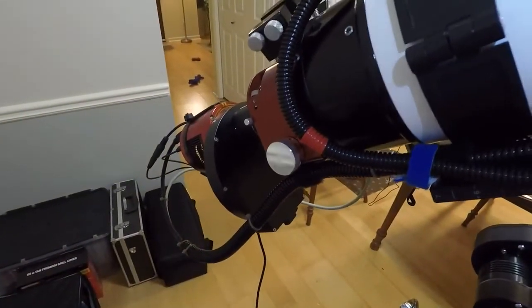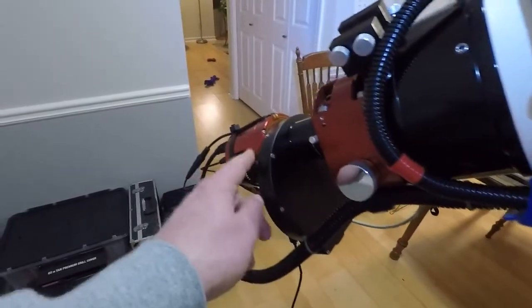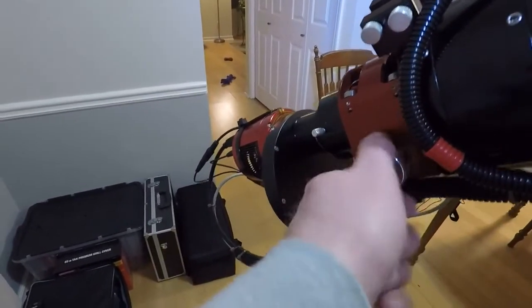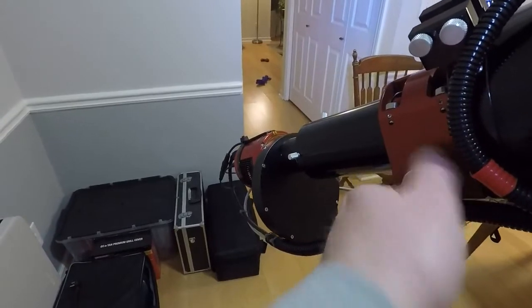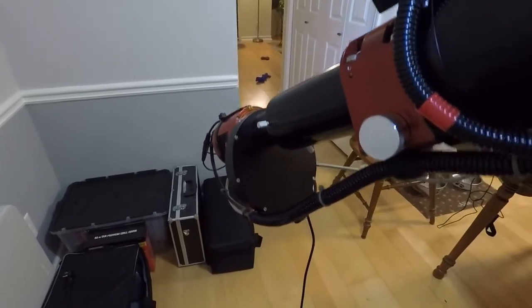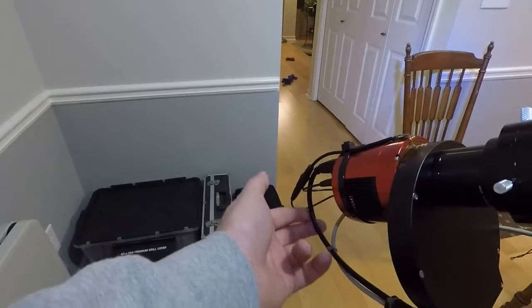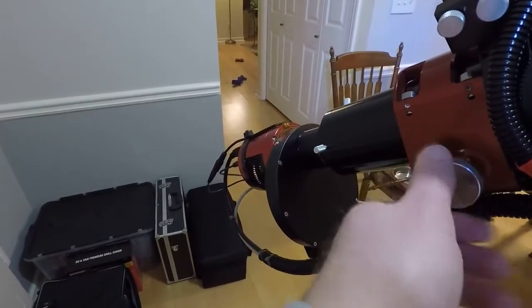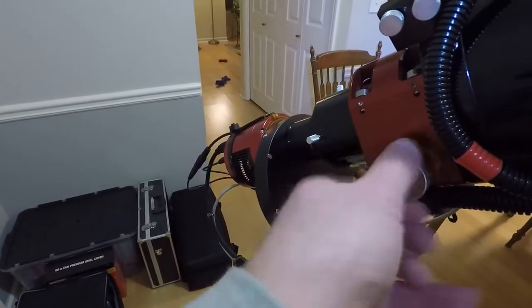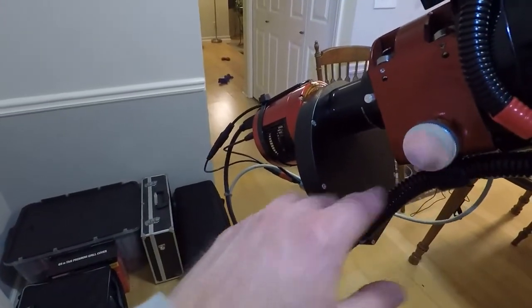About every six to eight inches I put these little zip ties to hold the cables inside the sleeve. Ten feet seems to be a good cable length here. When you're putting all this together, one important thing to consider on your autofocuser: always make sure you have enough slack to go all the way out without pinching or dragging the wire. Right here I'm racked all the way out and the wire is still relaxed — it's not pulling down on the scope and there's enough slack for the focuser to go in and out without binding. When measuring out, give enough play and leave a little hook or loop to take up that slack when the focuser extends.